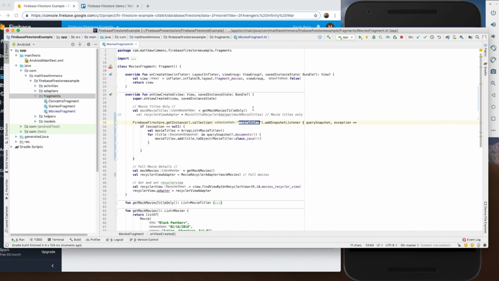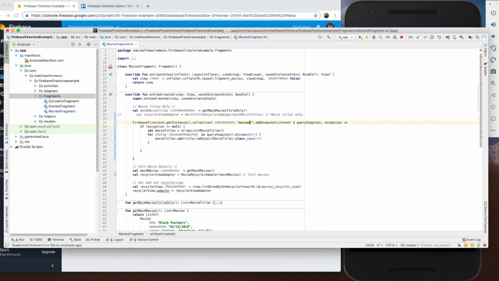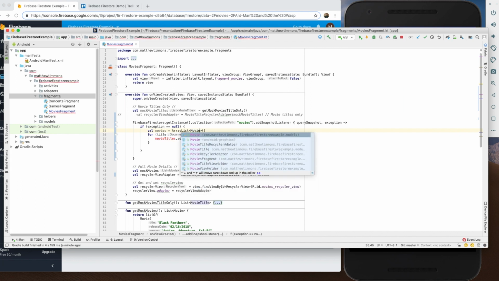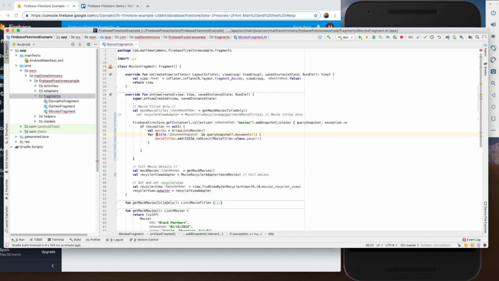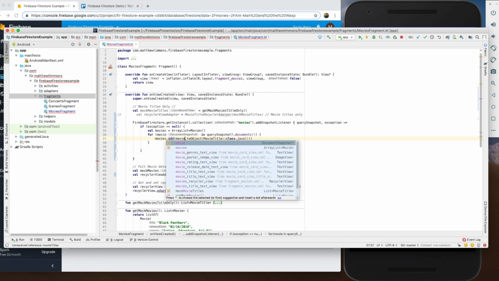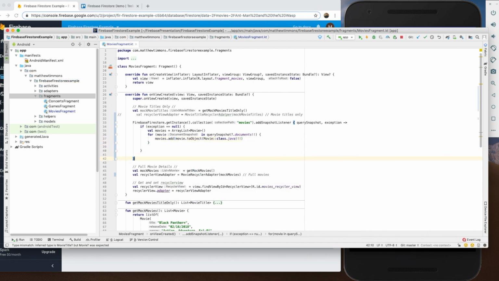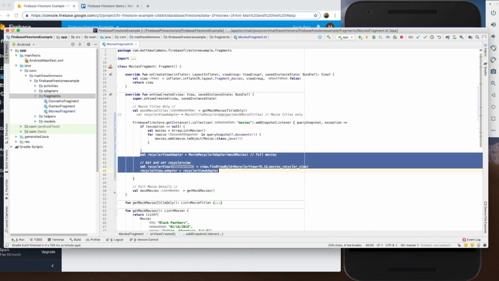And since the call is going to be very similar, I'm actually just going to change every instance of movie title to the word movies. And then once again, I have to pull in all of this logic.